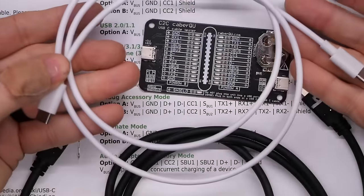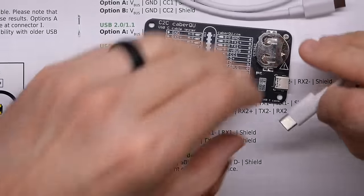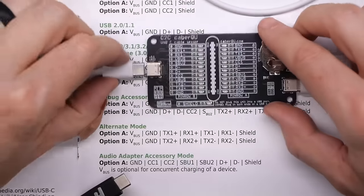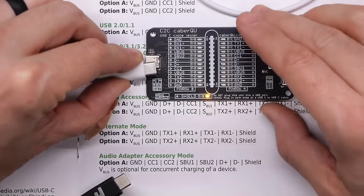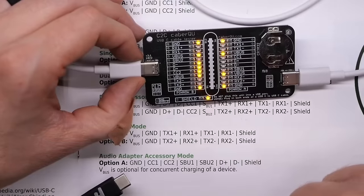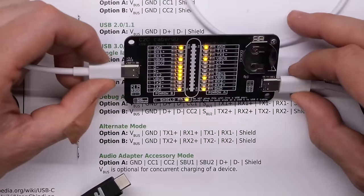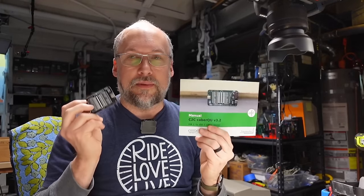And the last cable I want to test is an Apple USB-C cable. I think I got this with my MacBook Air. So let's see what this one is. I wouldn't be surprised if this is USB 3, but not 3.1. Oh, so this one has a shield connection, but the ground is not common on it. All right, well, this is not even a Thunderbolt cable or USB 3.0 cable at all. This is purely a USB 2.0 cable. Now I always kind of assumed that it would come bundled with a USB 3 cable. Nope.